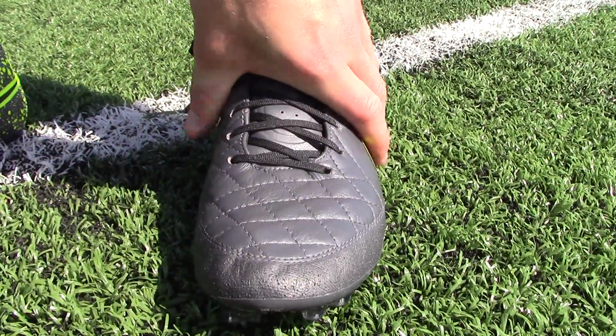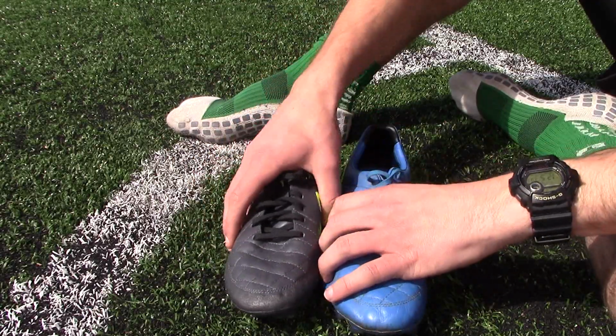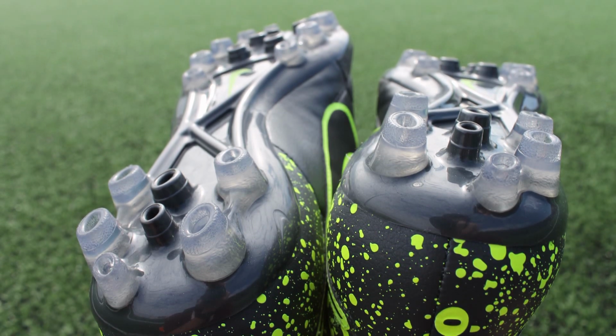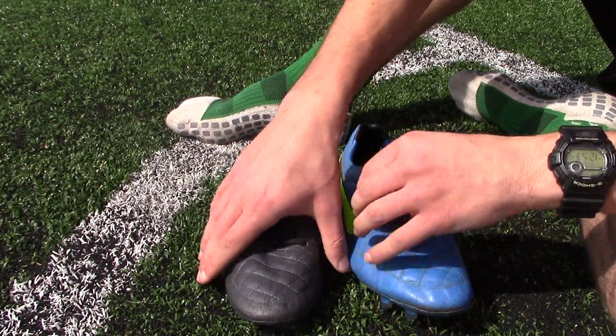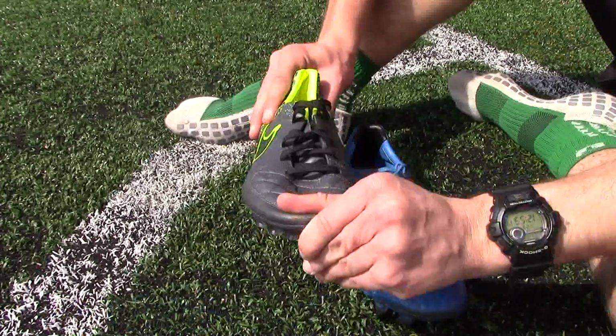Width-wise, the Tiempo range is great for every foot type, whether it be narrow and flat or wide and high. The Legacy range uses the X1.1 last, originally seen on the HyperShield Phantom, which was really wide in the forefoot and narrow in the toe box. So again, this is definitely a boot you should try before you buy.